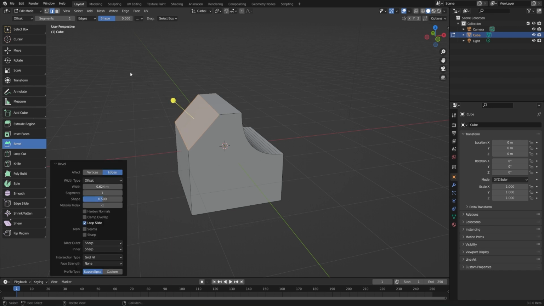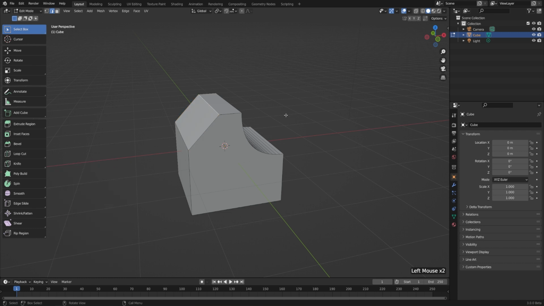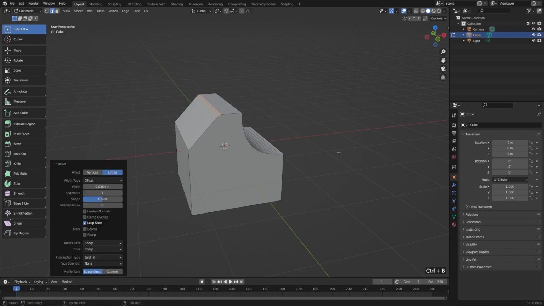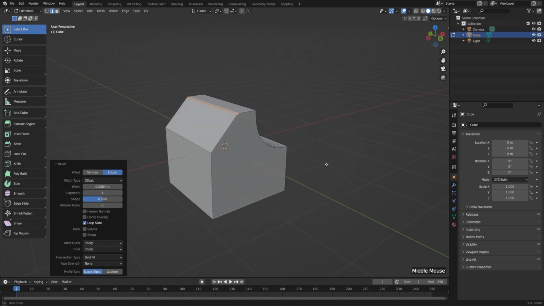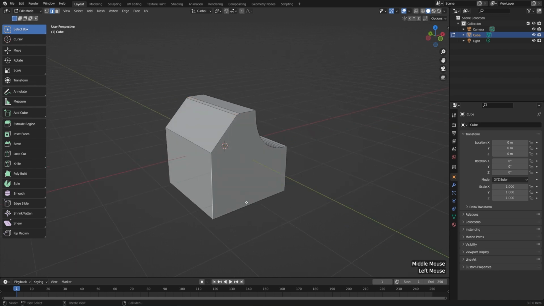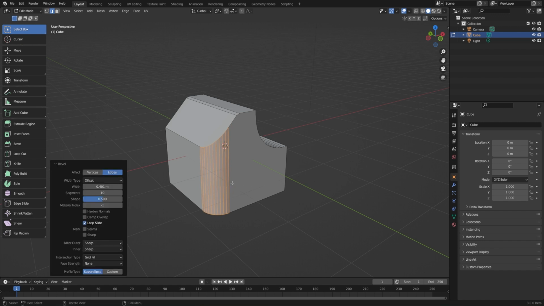But as usual, I generally don't use the tool, I use the hotkey. Again, you don't have to, but I find it to be a lot faster. So I'll just go back to my box select tool, and instead of using the tool, I'll hit Control B and then move my mouse, and then left click to confirm. The reason this is so fast is because I can also use my mouse wheel to change the number of segments. So if I select an edge, hit Control B, move my mouse, and then scroll up on my mouse wheel, I can smooth it out. Or I can scroll down on my mouse wheel to decrease the number of segments. This is an incredibly fast way to work.